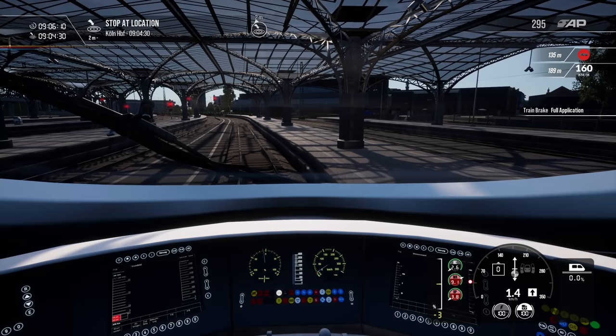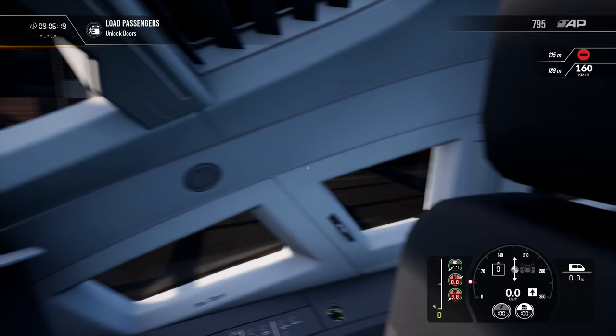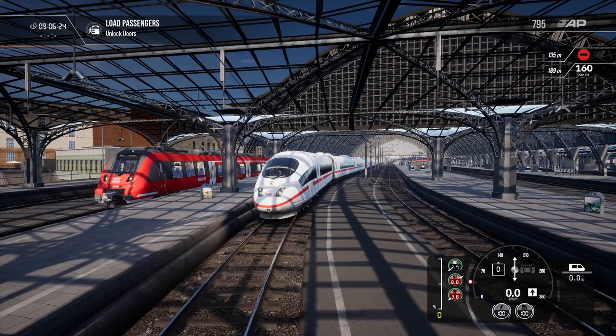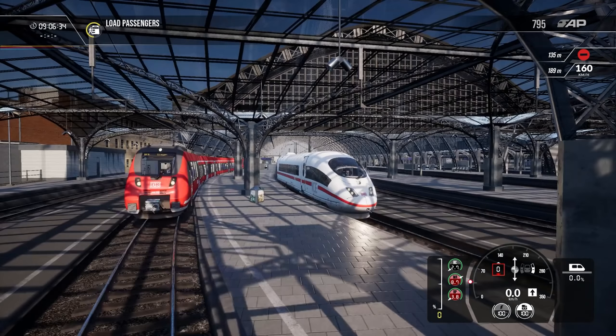There you are. Open the doors, right? Take a quick glance of the platform to ensure all is safe before unlocking the doors. Okay, so from here, how would you do that without looking outside, which we can do. And it appears to be good, and we can unlock the doors. There we go, they're opening up. Oh, whoa, dude just went straight in the door before it was even open.